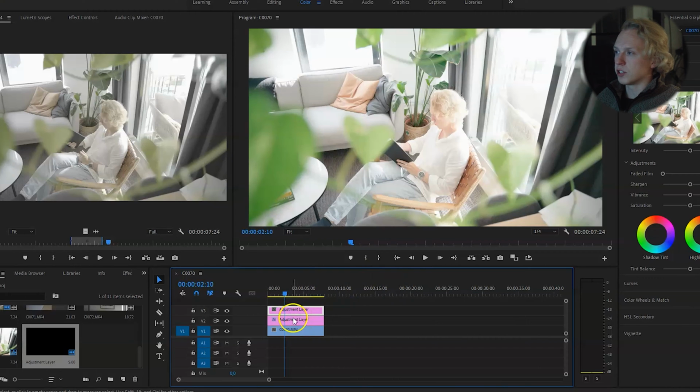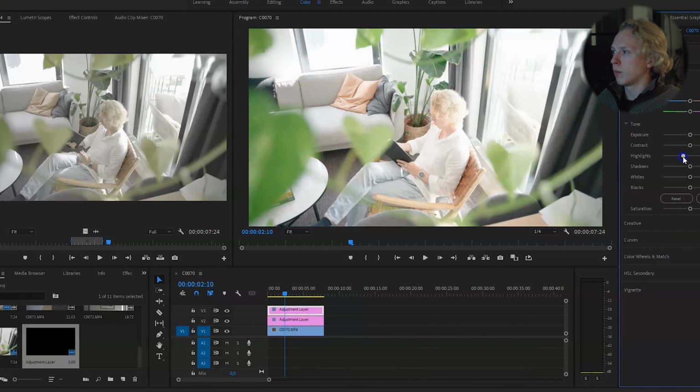On this second adjustment layer, I'm just going to go into the color correction tab here in Premiere Pro and do some minor corrections just to get the footage looking as normal or corrected as possible. Pull down the highlights a little bit.